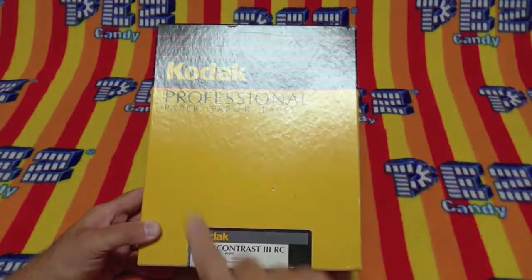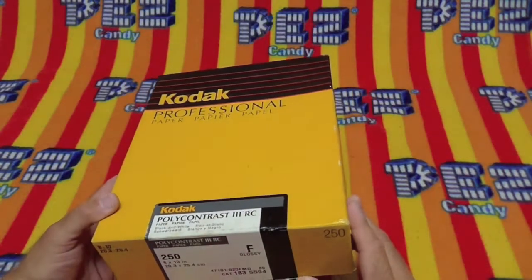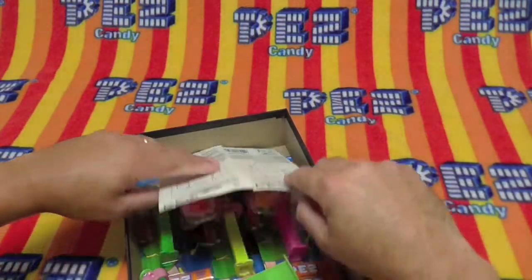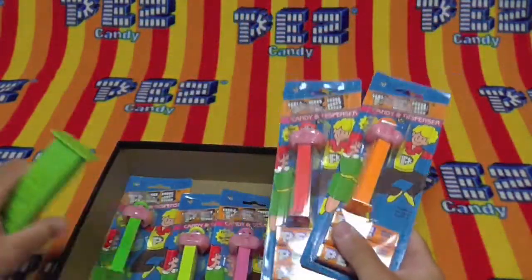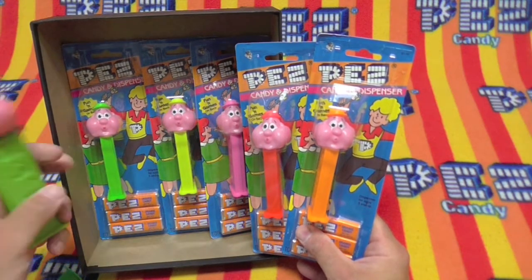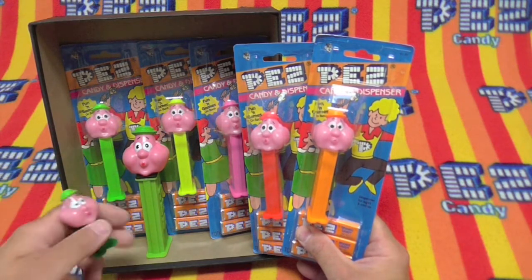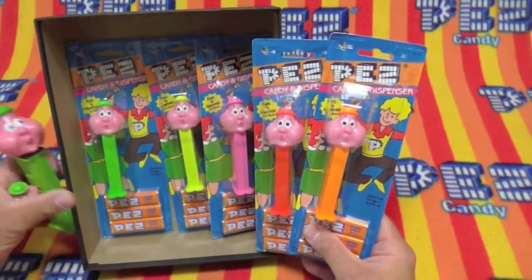Polycontrast 3RC black and white paper, Kodak, 250 sheets. Interesting. What have we got here? We've got Bubble Boy! Bubble Boy in the house! And different size Bubble Boys, too. We have this little mini Bubble Boy. We have the Bubble Boy 1 for blowing bubbles. And Bubble Boys.